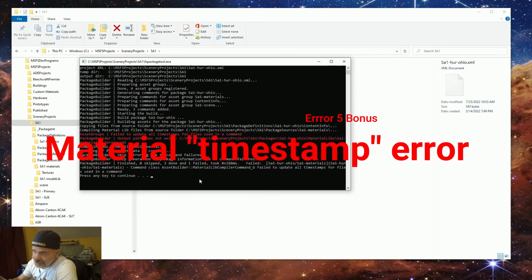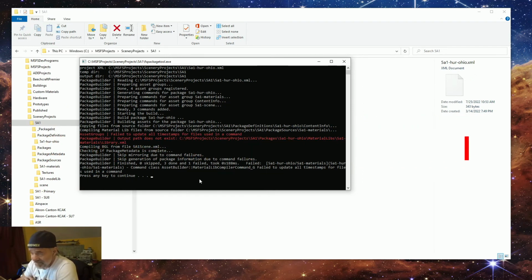This error took me a while to recreate. I kept doing everything right. This error does show up when you first create a project, and I'm going to explain how this happens. This error is an asset groups error, and it failed because of timestamps.